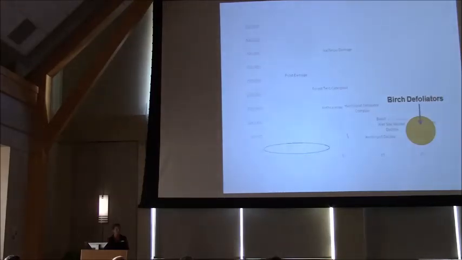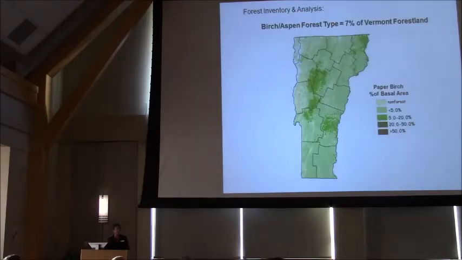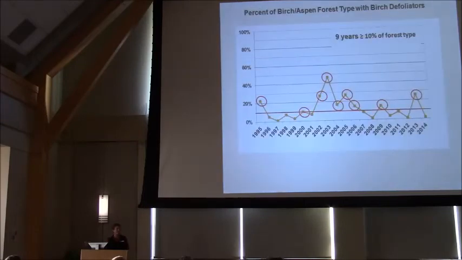But that's not to say there's no problems at all. I'm just going to point at a couple of things that we see in the data that are kind of red flags. The birch defoliators, we map them every year. They don't cover a very wide area. But in terms of Vermont, the birch forest type doesn't cover a very wide area either. So about half the years of the last 20 years, we mapped over 10% of the birch forest type as having birch defoliation, and you'd think that would be having impact on birch health.